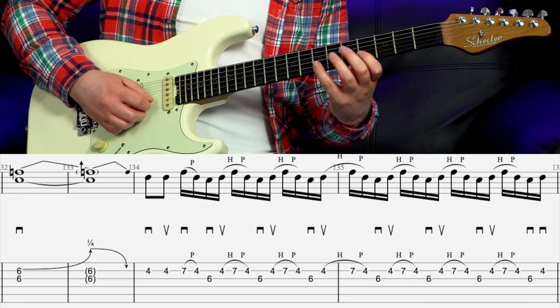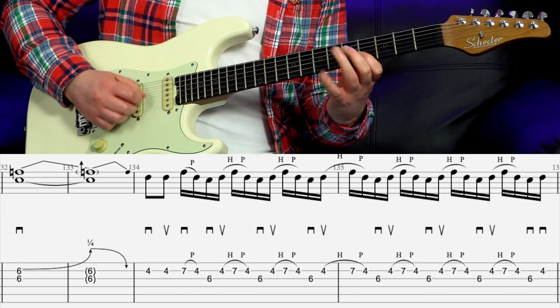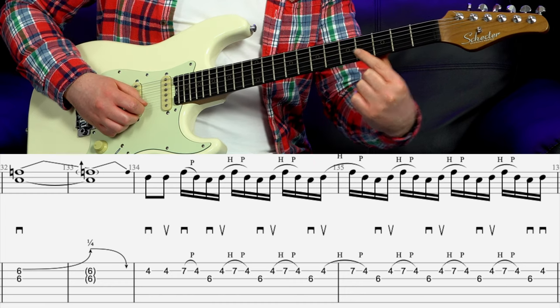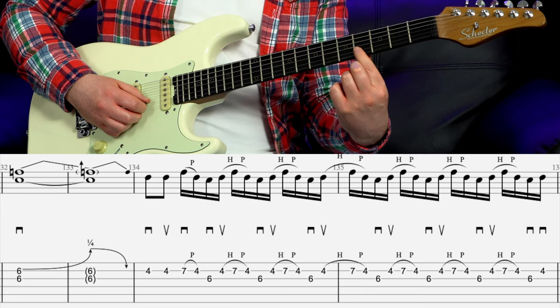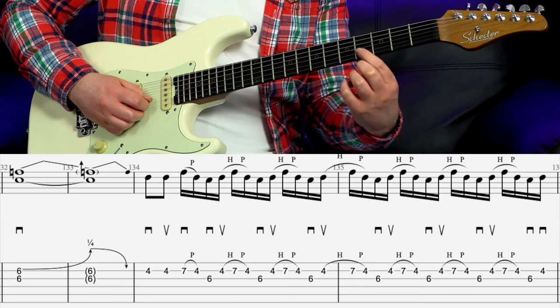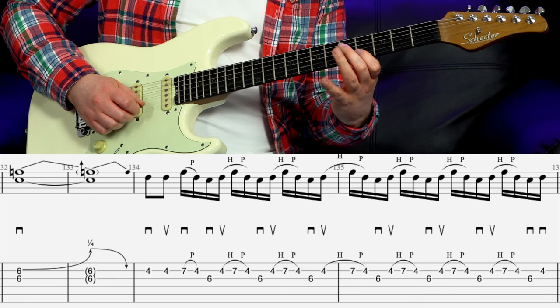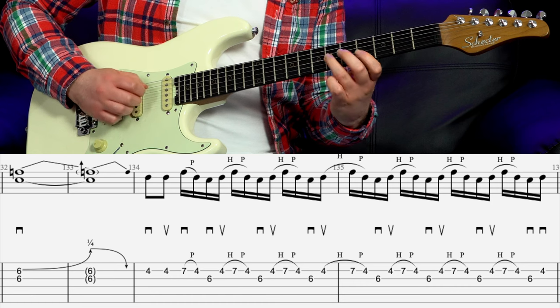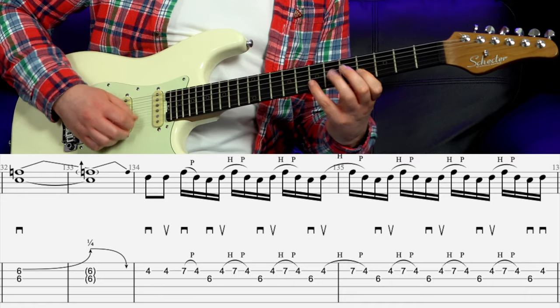So this is how the whole lick sounds. So 1, 2, 3, 4, 5, 6, and then the 4th fret on its own. As you can see, I'm counting the first one is when you start on the 4th fret. So that's 1, 2, 3, 4, 5, 6, and then the 4th fret on its own. Full speed.